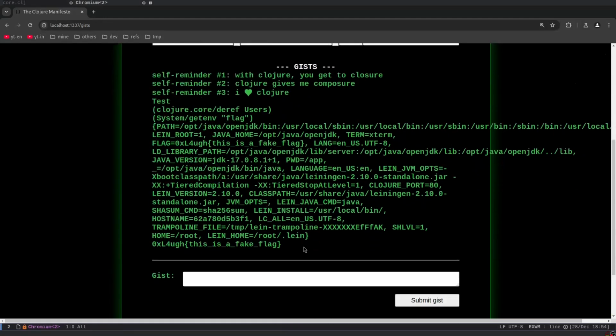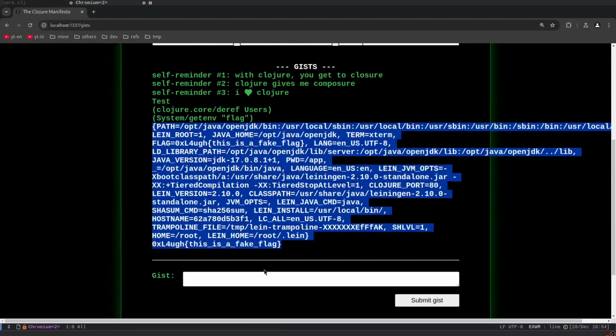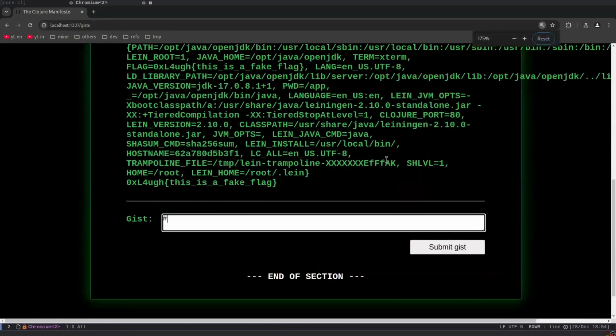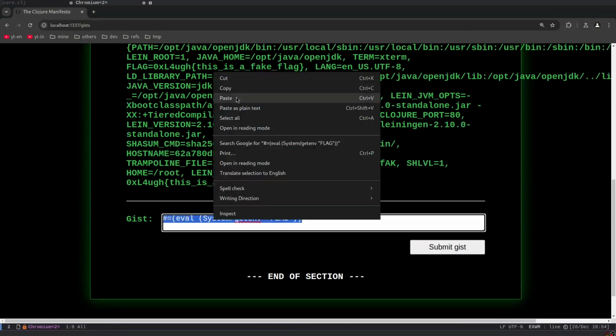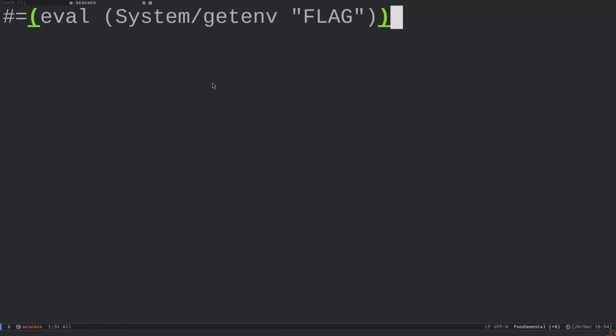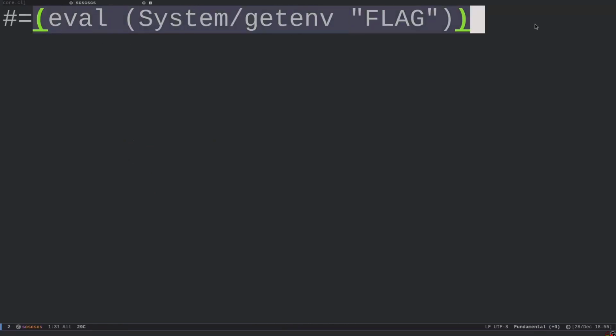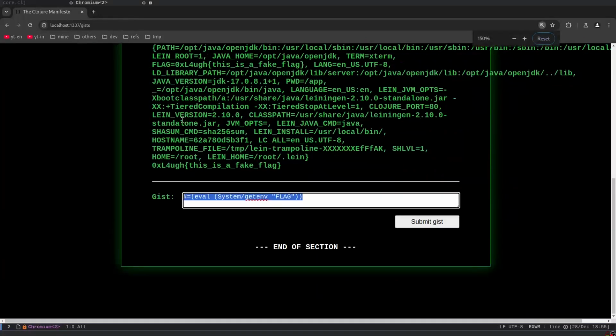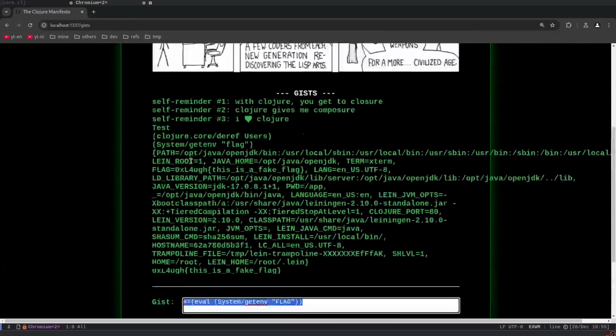And with this, we actually get the flag itself, without all the different environment variables. So the payload here was this hashtag equal eval, and then the code itself to get the flag. When we do this, it's going to instruct Clojure to say, okay, when you construct the code, you're going to do an evaluation on this code. Evaluating this code means executing the eval instruction on this thing, and so we get the actual string itself. So this challenge was not hard in terms of complex exploits. However, it did require a little bit of understanding of exotic languages such as Lisp.